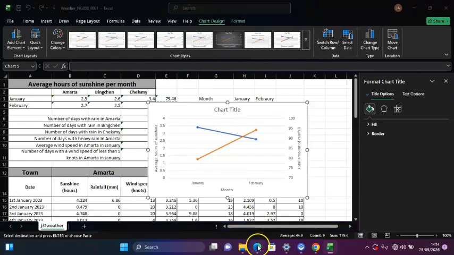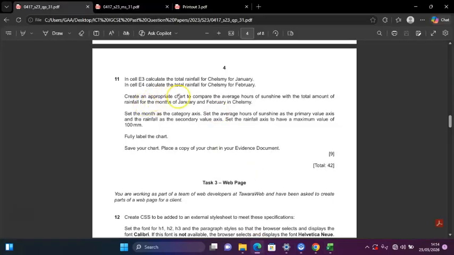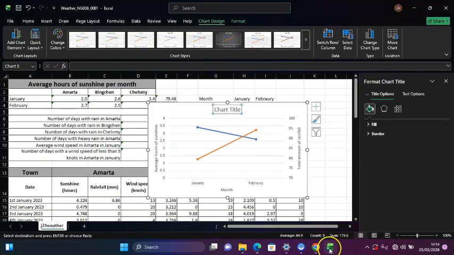And then our chart title, we should be able to get that from the question. Well, the question doesn't say. It says set the month as the category axis, set the average hours value axis, set the rainfall axis to have a maximum of 100, save your chart. It says we should fully label the chart. So what can we call this chart?